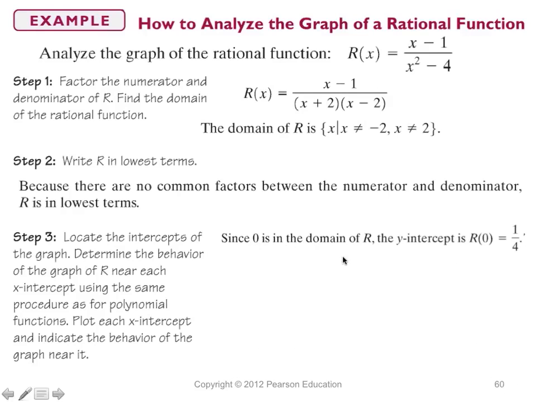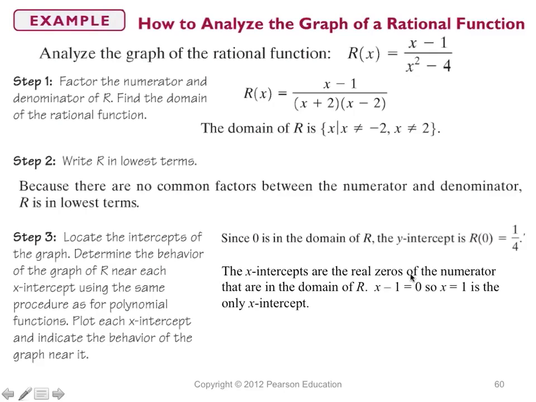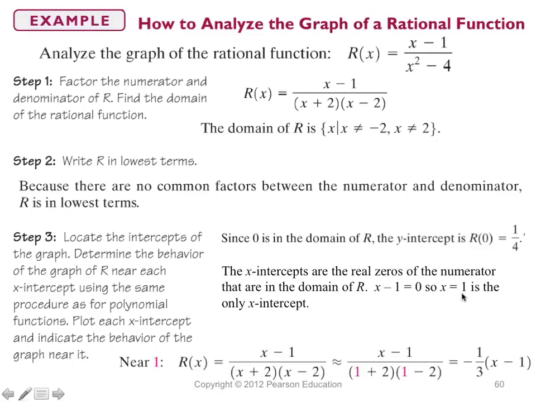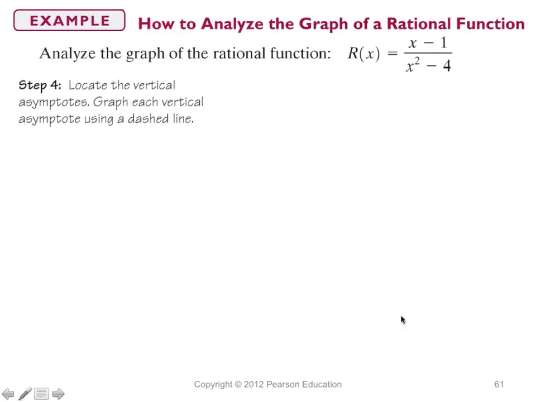So if we actually plug 0 in for x, so we plug 0 in for our x's here, what we're going to end up with y is 0 minus 1, which is just -1, over 0 squared minus 4, which is just -4. -1 over -4 just gives you positive 1/4, so that is going to be your y-intercept. And then the x-intercepts we find by setting y equal to 0, which is equivalent to just setting your numerator equal to 0. So if we set our numerator equal to 0, we have x minus 1 equals 0, so we get x equals 1 as the only x-intercept. And I'm going to skip this part where we find the behavior near the 0 as it's not as important.